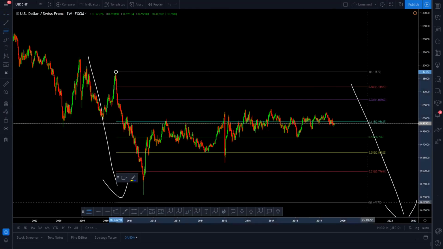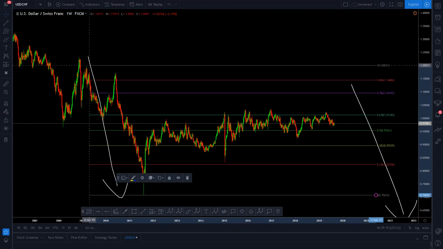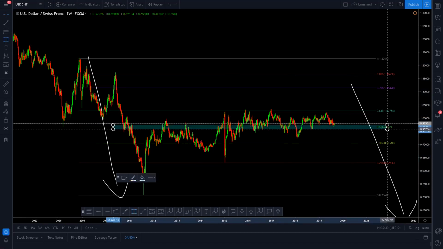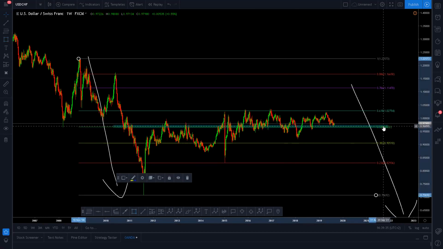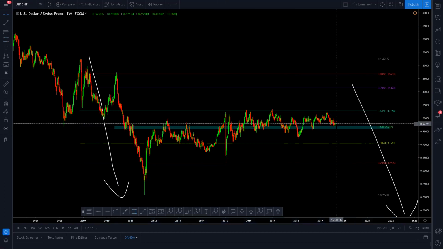We can check this wave like this, or you can take this one. Let's take this one, saying we want to catch this entire move. And you see right now we are at the 50% fib retracement, so you can just make a zone there. This is a weekly chart, so you might get some more down moves there in lower time frames.